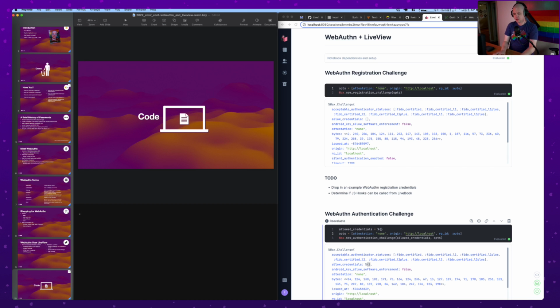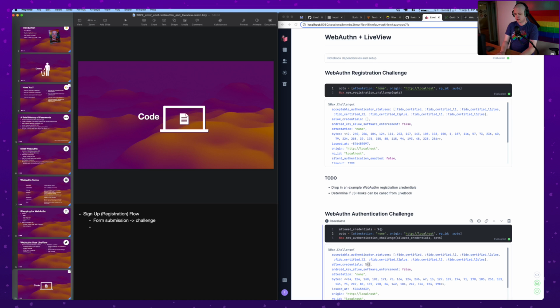So I think I'll show sign up, which is the registration flow. And this will be where we take a look at the form submission, which generates a challenge.